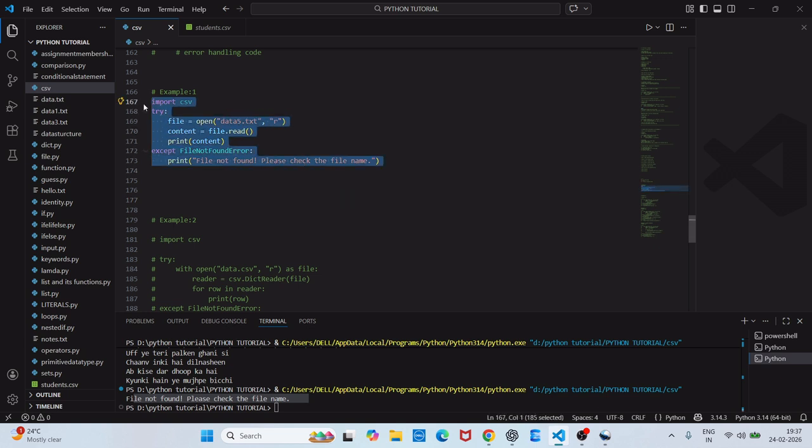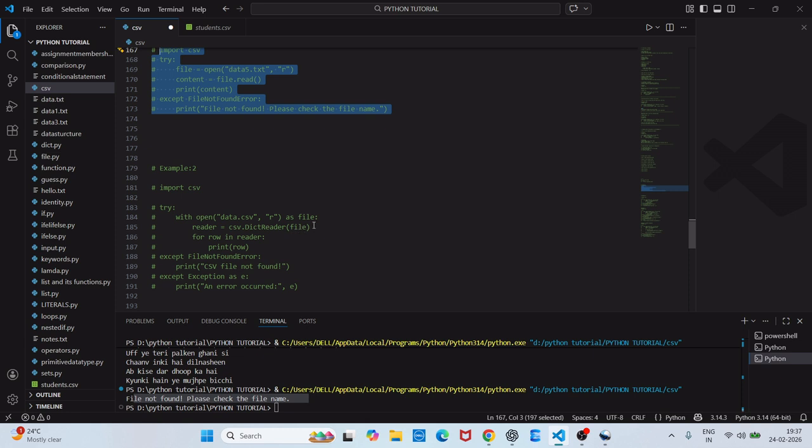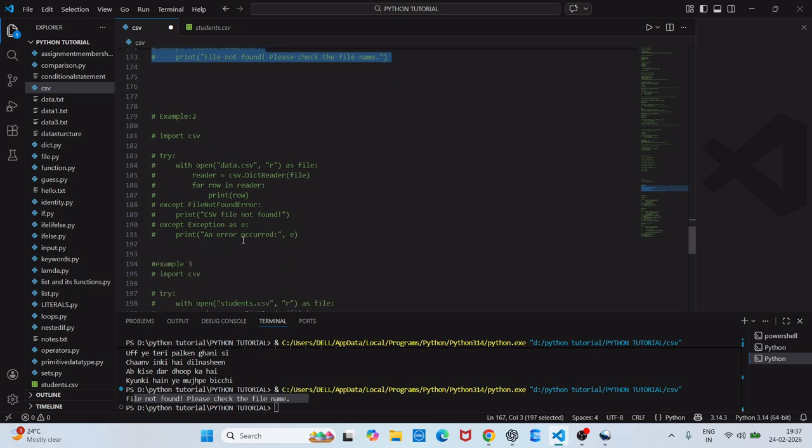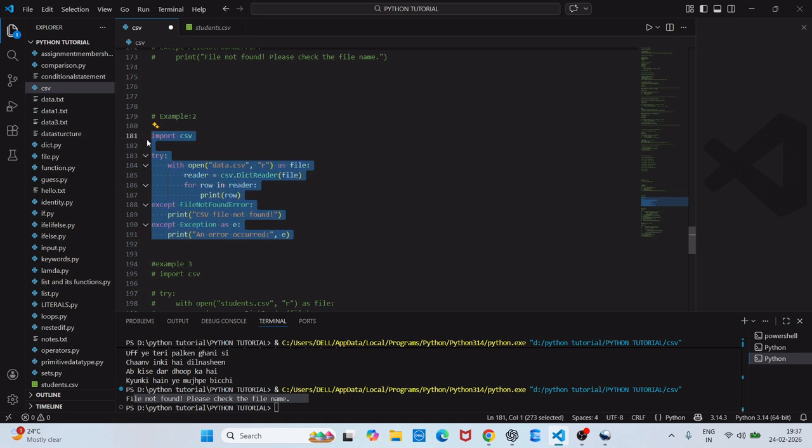Now let's look at the second case, that means reading data through a dictionary. Here we have already seen this example, but now we are going to show the error. First we import csv, second we use try.